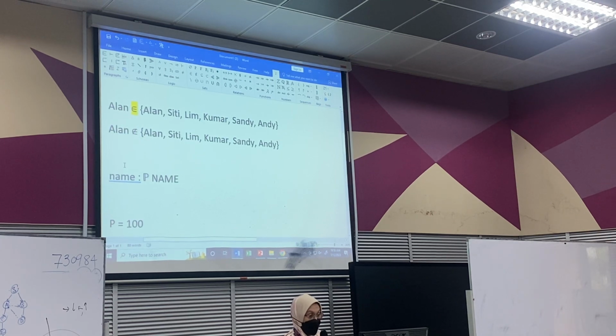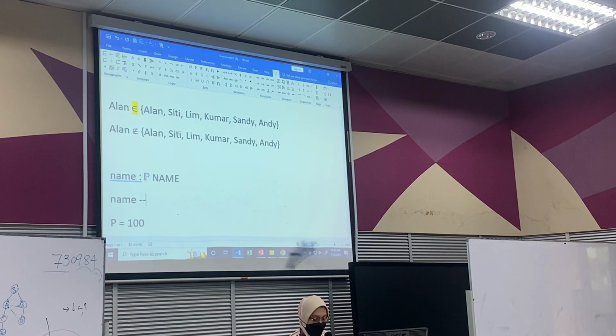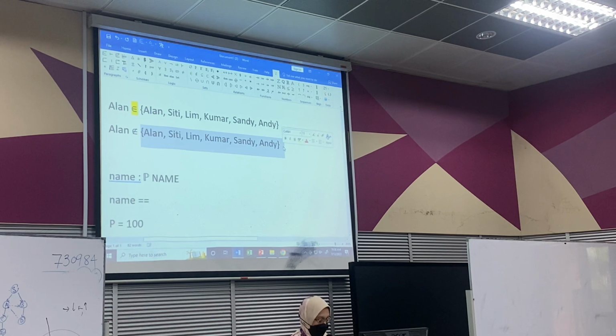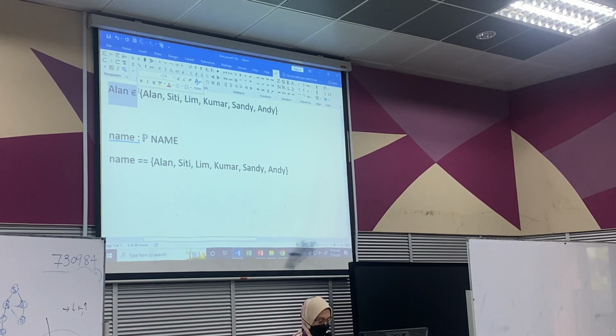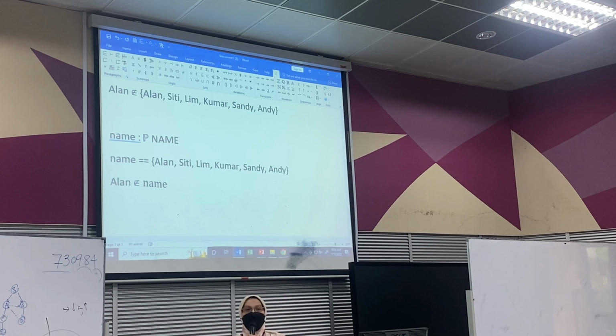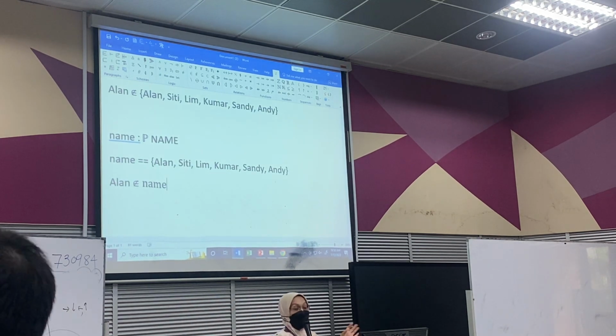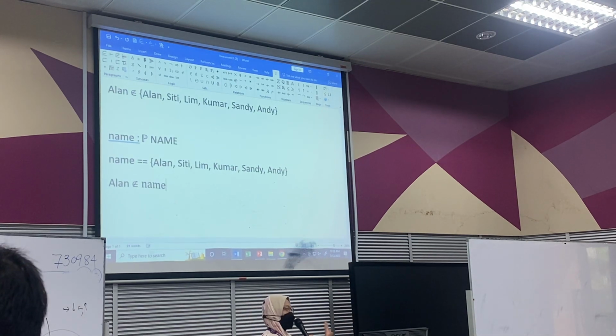Rather than using this, I can have something like this. Let's say I have name here, defined as this. Then rather than having this statement, I can have this. This is using a variable now, a little bit of variable already, but don't worry how I declare it, we will see later.